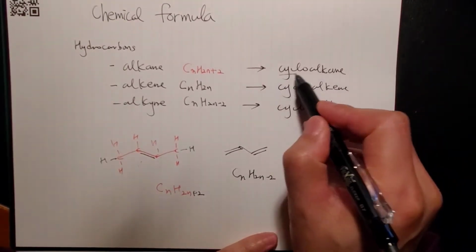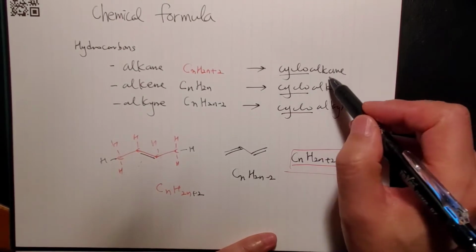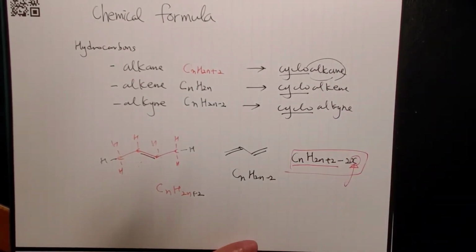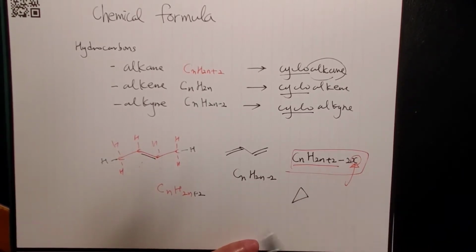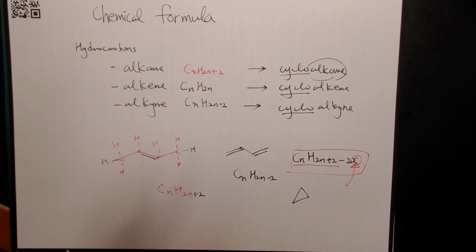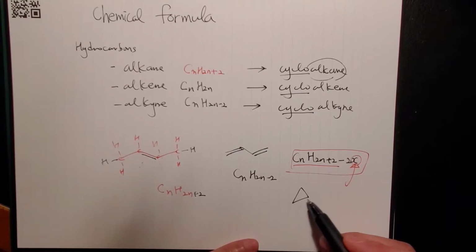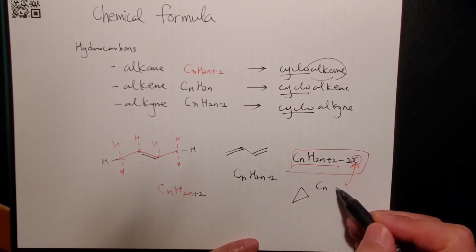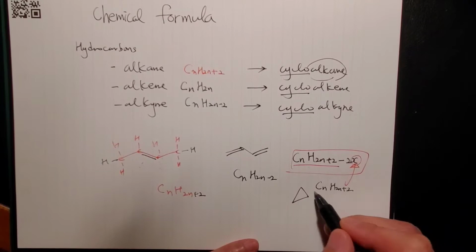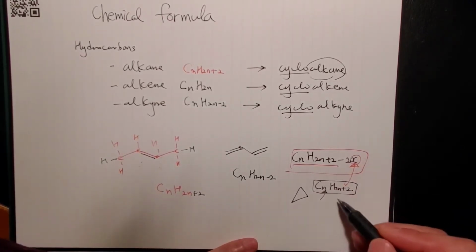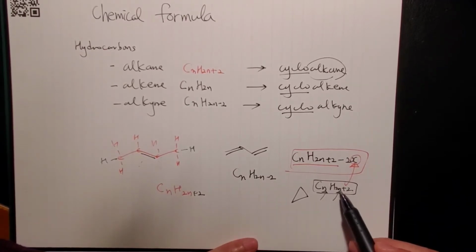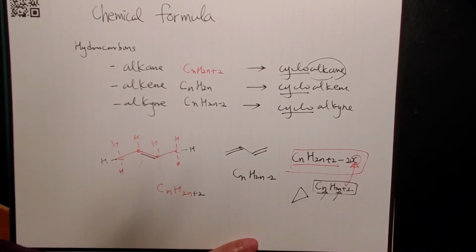All right. For the cyclic structures, let's go with the cycloalkane. If you have a cyclopropane, for example, like this, you have 3 carbons, and this is alkane, all single bonds, no pi bond. However, if you count the number of hydrogens, there are only 6. So if this is alkane, this should be the general formula, but it's not the case. If you plug in 3 here, then 2 times 3, 6 plus 2, 8. But there are only 6 hydrogens. So what happened?